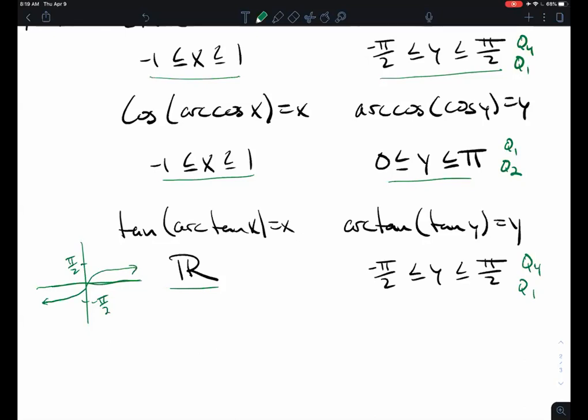So really the biggest part of inverse world is the restrictions, because I'm sure you're going to be pretty good at coming up with these answers, but there are going to be times where you have to ask yourself, okay, do I need the quadrant 2 answer or the quadrant 4 answer? If it's a positive answer, it's always going to be Q1. The negative answers are going to depend. Is it Q4 or Q1? To synthesize the information, the only time it's going to be Q2 is cosine and secant. All the other ones, if you have a negative answer, I'm looking for quadrant 4.